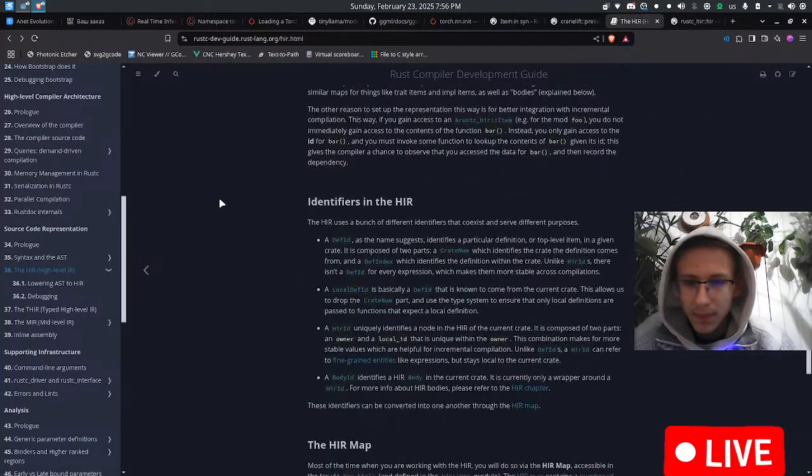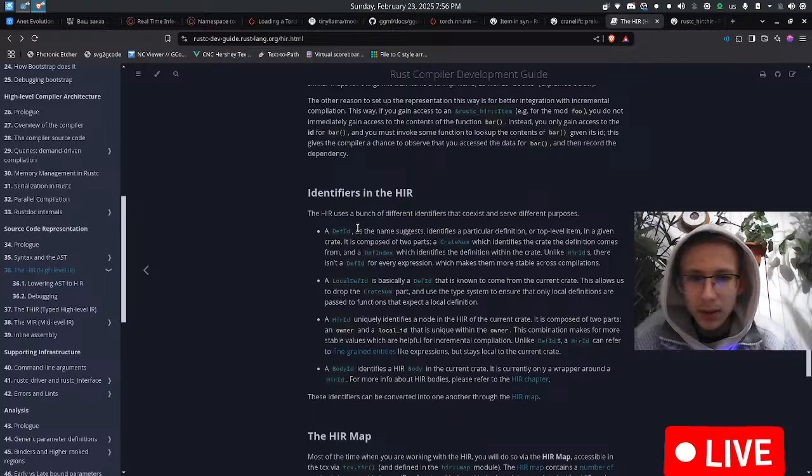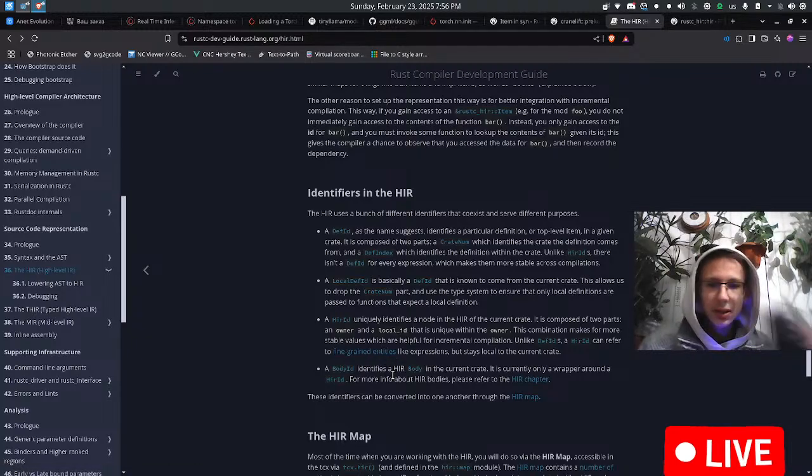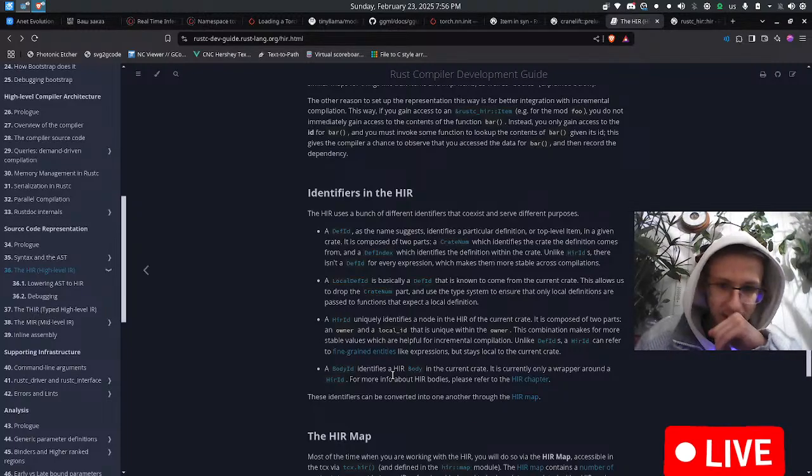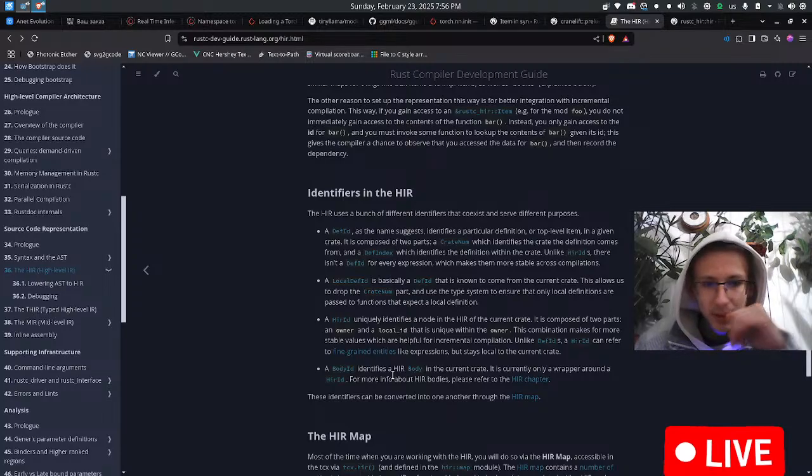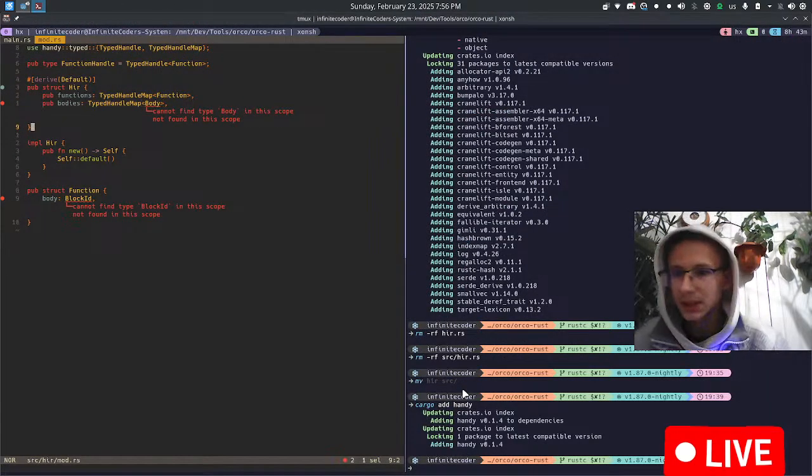Huh. HIR ID, an owner and a local ID, a body identifies an HIR body in the current state. It's currently only a wrapper around HIR ID. Okay, so yeah, it's using bodies.